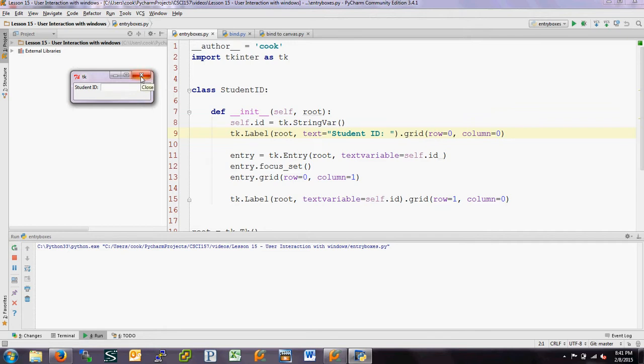Okay, so now here's where things get interesting or maybe complicated. What I want to do is be able to type something in and check to see if it's a valid ID. Now, the question is, how do I know when I have typed something in? And when I say how do I know, I don't mean me personally. I mean, how does my program know? So here's the interesting thing. You can, as you're typing things in, as the programmer, check all kinds of things.